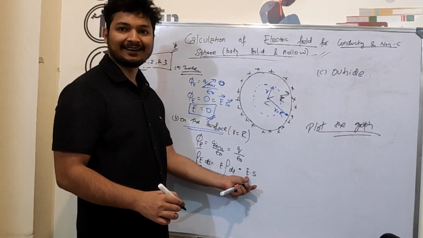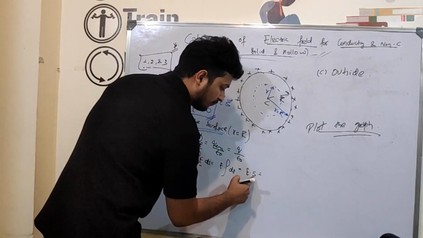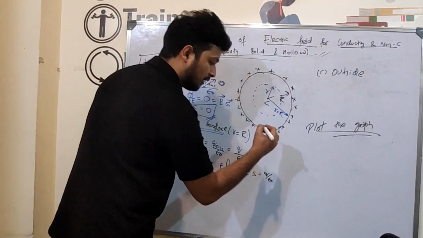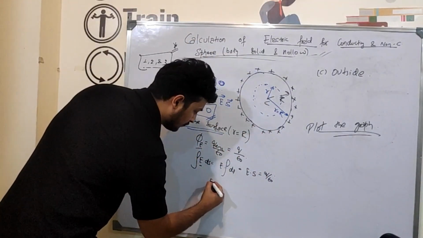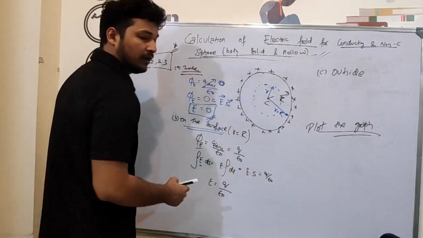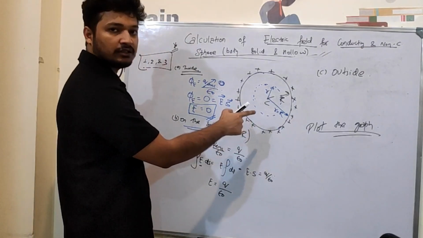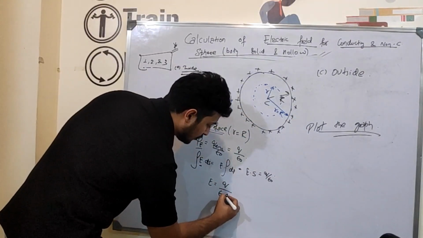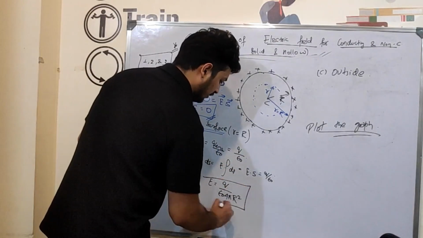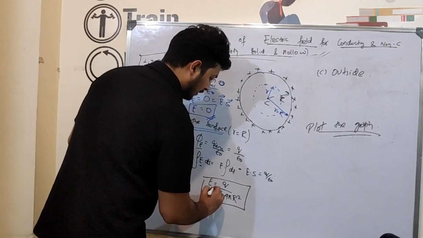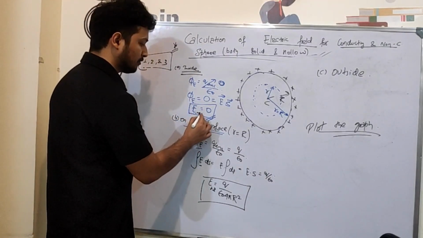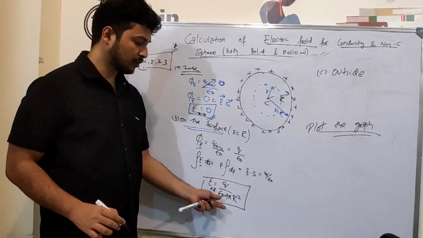The value of flux, which is E dot ds, was equal to Q divided by epsilon naught. So if we are trying to find the value of E, it will simply be equal to Q divided by epsilon naught multiplied by the value of surface area. What's the value of surface area of a sphere? It simply comes out to be equal to 4 pi capital R square. So this is the electric field at r equals to R. Electric field inside was equal to 0. On the surface we are getting Q by 4 pi epsilon naught R square.